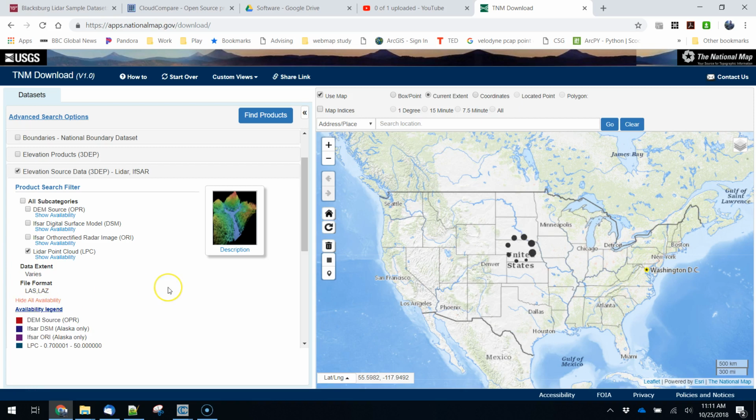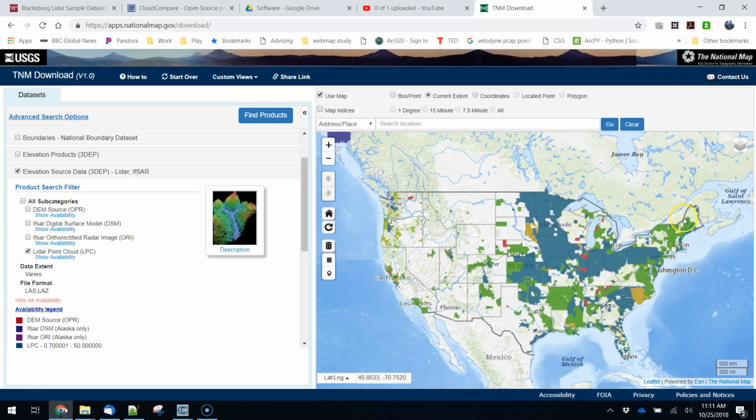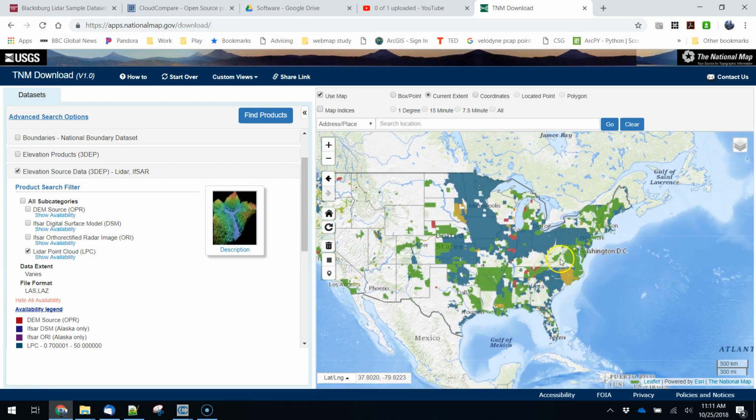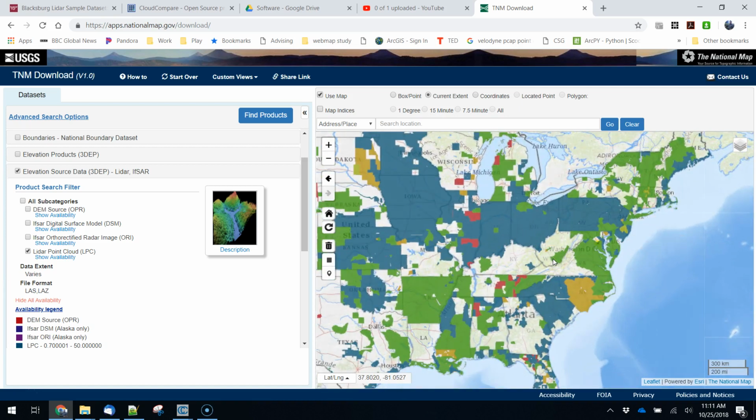You can show all availability across the United States, so you can see that the pattern of Lidar varies quite a bit. In this arc through the Midwest out to Pennsylvania, there's quite a bit of coverage, actually through Iowa, northern Missouri, most of Minnesota, most of Kansas, Indiana, Ohio, Pennsylvania, and Illinois is mostly covered with a couple of odd counties here and there.